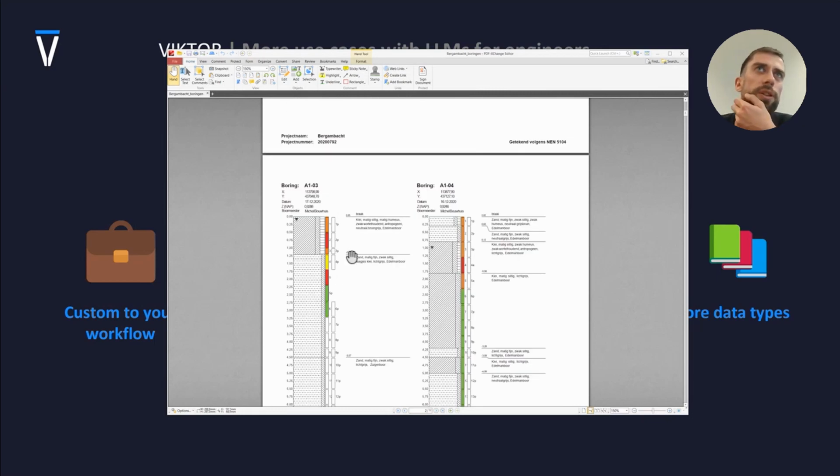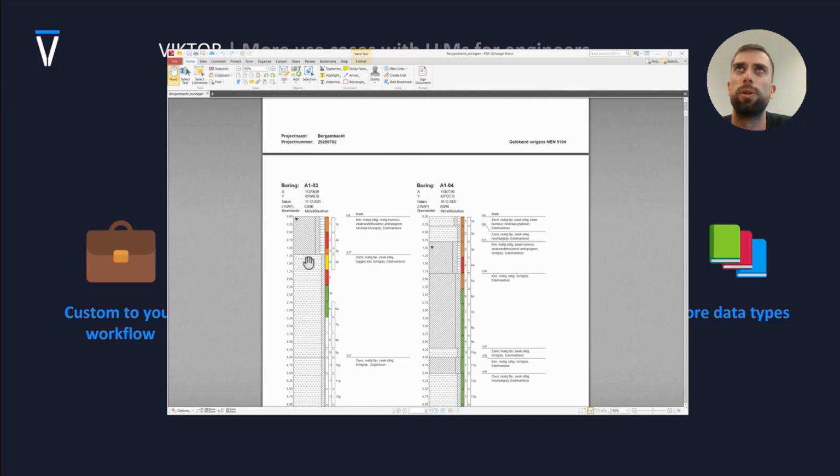But the problem is that quite often, you get the documents in a format you can't really work with, because it's a PDF, so you can only view it, but the computer cannot calculate with it. And these are traditionally quite difficult to handle as a developer.